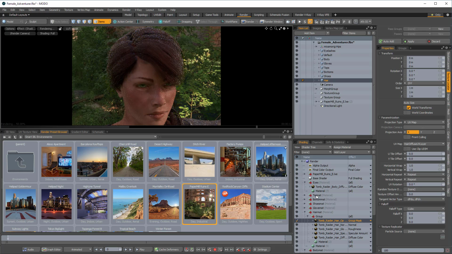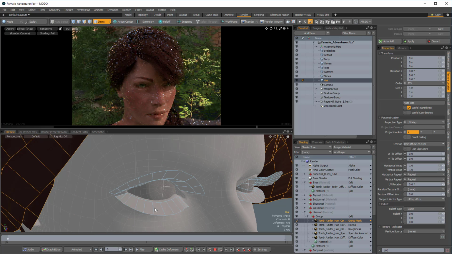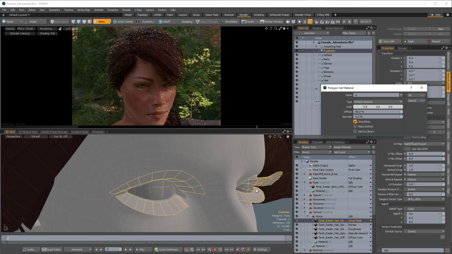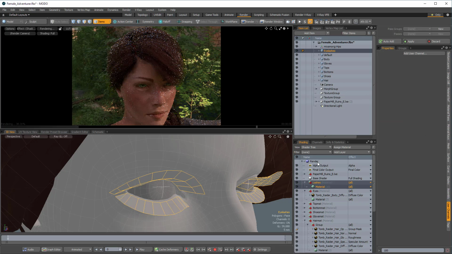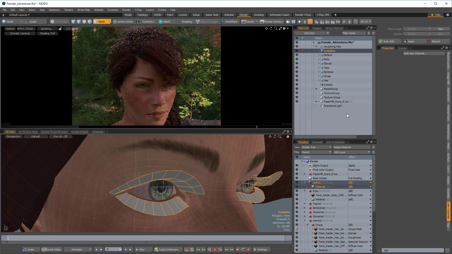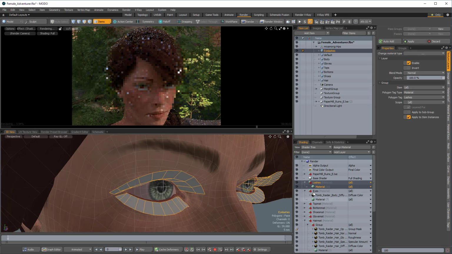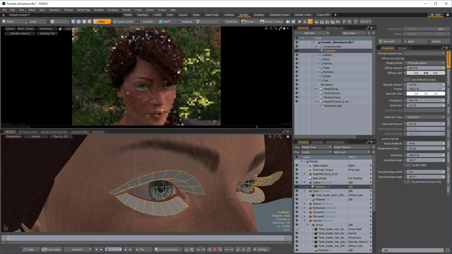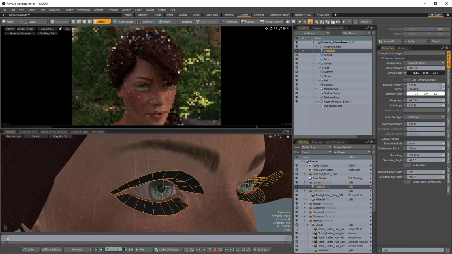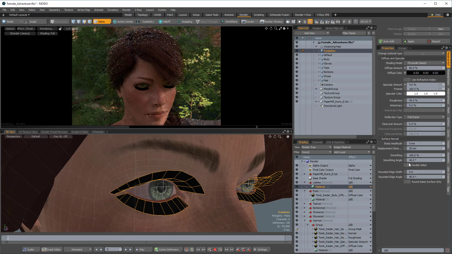All right, and so now we're going to do the same thing here real quickly for the eyelashes. So let's go ahead and select the eyelashes. We'll give them a material, all those lashes. And I'm going to be fairly simple with the material on these. I'm going to just give them a dark color, like almost black. And I am going to leave a little bit of shininess on them. You could also just make these completely matte, and it's probably not going to make any difference, but it may give you a slightly faster render time. So just a side note there. So let's go ahead and make another material for that.